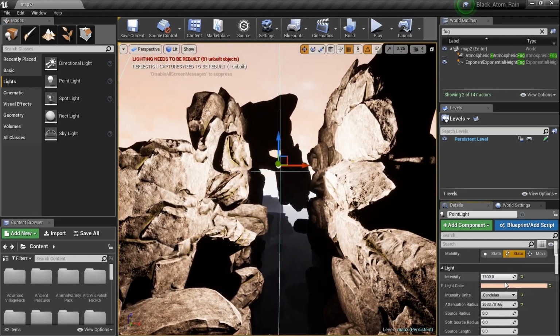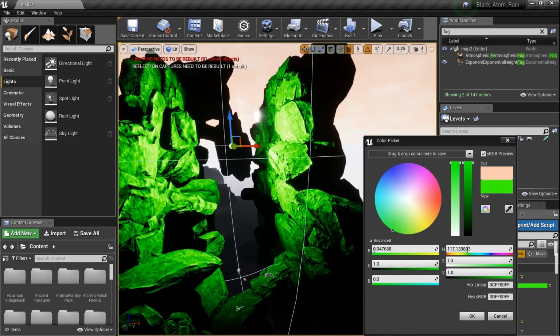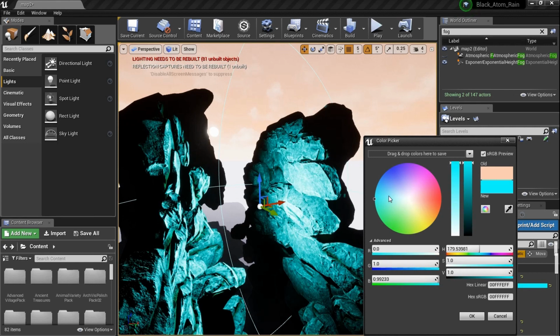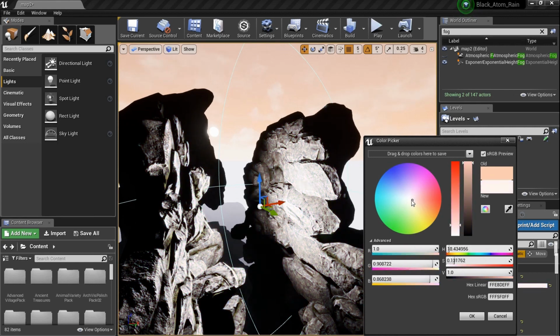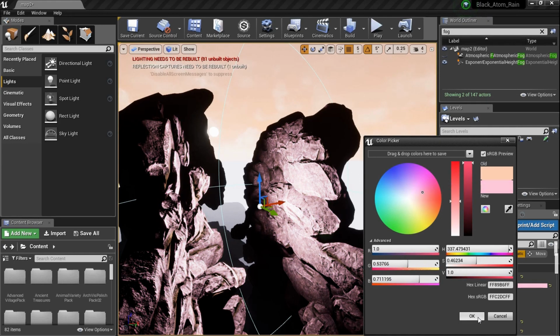And again, I can go back in here and change the color to green. Now, you've got to be careful with lights. Another thing about lighting is a lot of the times lights are not going to be these hard colors, okay? You're going to tint them. What I mean by tint them is you're going to take the white and kind of just fade it a little bit. Oh, it's a little pink. But it's not like it's pink, okay? It's like a whitish pink. Then toy with your fades there and stuff.